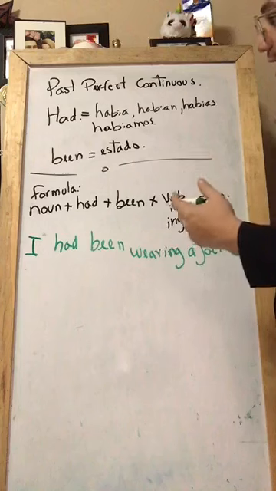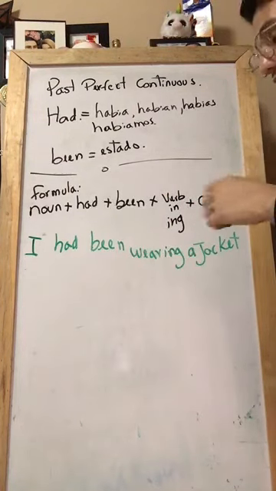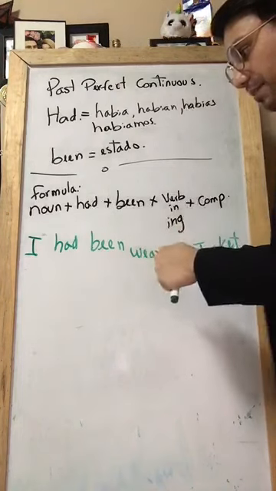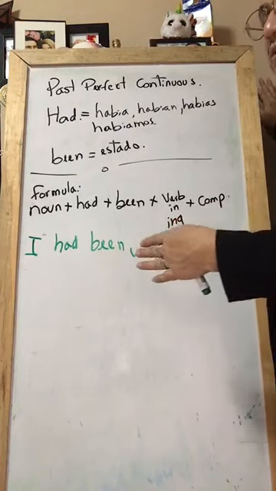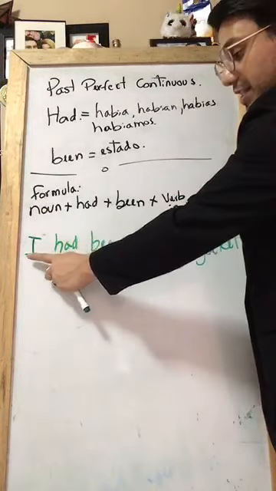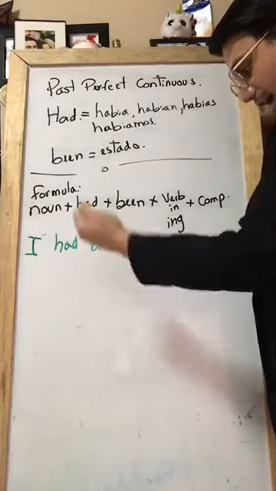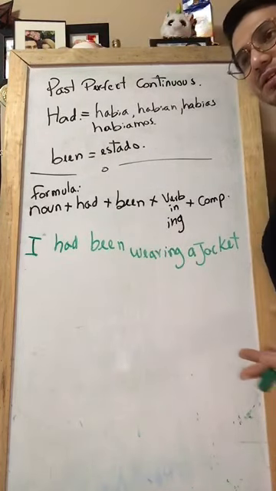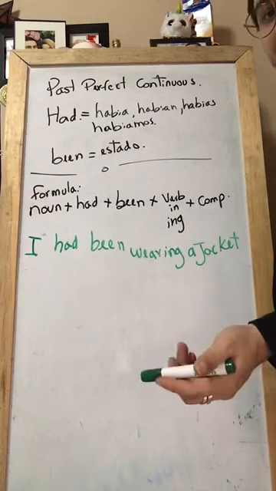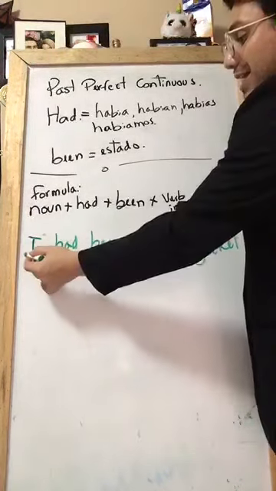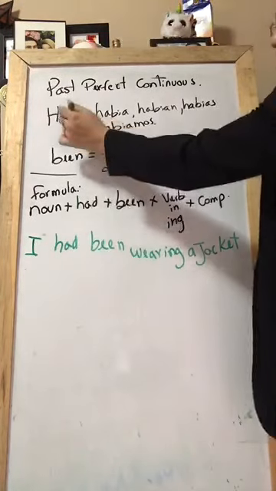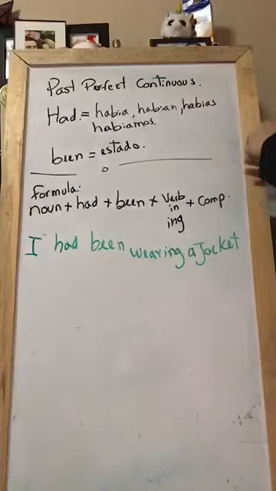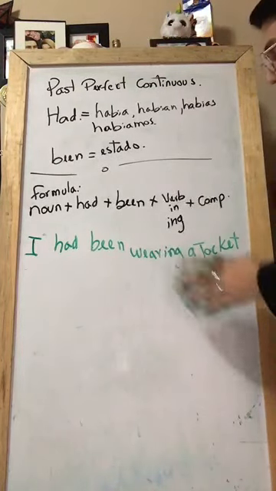But if we want to make the opposite of this, then that's where you are going to mix both of them. Copy this so I can give you the negative explanation of this. You can pause it and copy it. But before, let's see that when we read it, it is kind of the same in English and Spanish. Yo había estado usando una chaqueta o chumpa. So as you can see, it's something very simple because there's no room for mistake, because you already know what the meaning is. If this was a have, then you would say yo he estado. But because we're using had, and had has a different meaning, we're going to say yo había estado. Okay, so copy this for your example, and then I'm going to write the negative form, and then we're going to mix them.